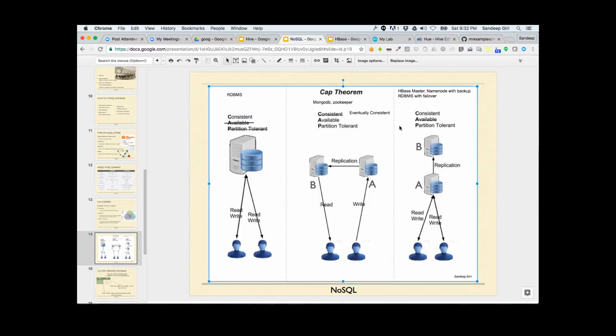The third one is the third structure. When I thought about all kinds of structures which we have built in the past, which are generally built in data centers, I came up with only these three models. Most of the other models are combinations of these three. The third one is where you have a single system receiving all the reads and writes, and there is a backup, like in the case of name node and secondary name node. In case name node goes down, we have another one, but all the reads and writes are happening from a single machine. So such kinds of systems cannot cater to many users, therefore they are not highly available, but they are partition tolerant as well as consistent. So these are the three general models of any data systems.